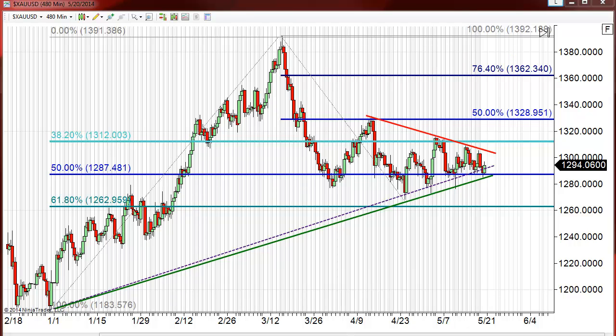Traders, it seems as though support is holding, but holding by the rare skin of gold's teeth, so to speak. We're looking at a 480-minute chart, and in this 480, what we've done is create a level resistance line from these most recent tops. Of course, the tops I'm speaking about are here. You can carry it over to here. And then lastly, we see that on this last rise, it came close, but found resistance just prior to that.